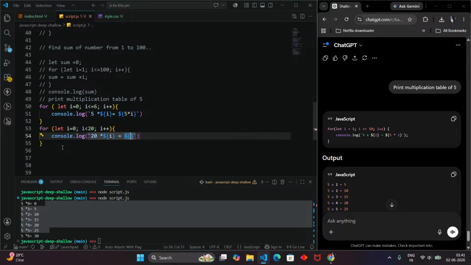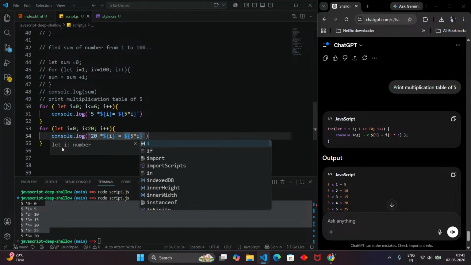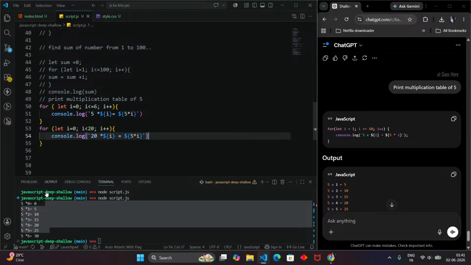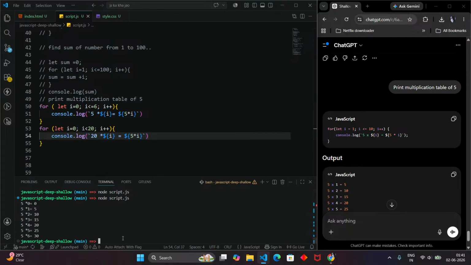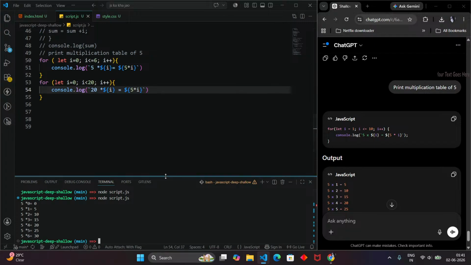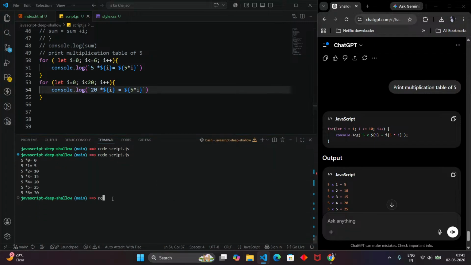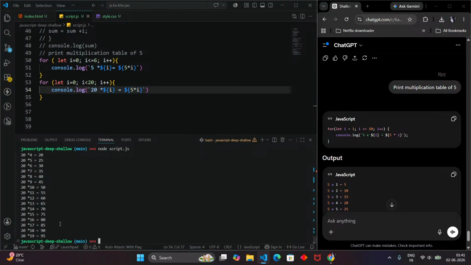Now again dollar and backtick sign. So 20 into I. Now if we run this code in the terminal, node script.js, then the result would be the table of 20.